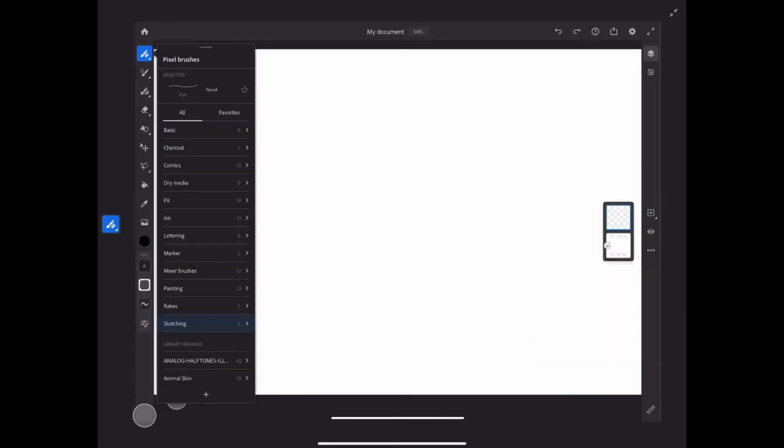Okay, so over here on your left, these are the brushes that we're going to be working in today. And basically, we're just going to work in two sets of brushes, the basic brushes and the comic brushes. And the comic brushes are where the halftones and screen tones are. And then later on, you can download all the Adobe brushes, which there are quite a few. So let's go ahead and get started with our design.